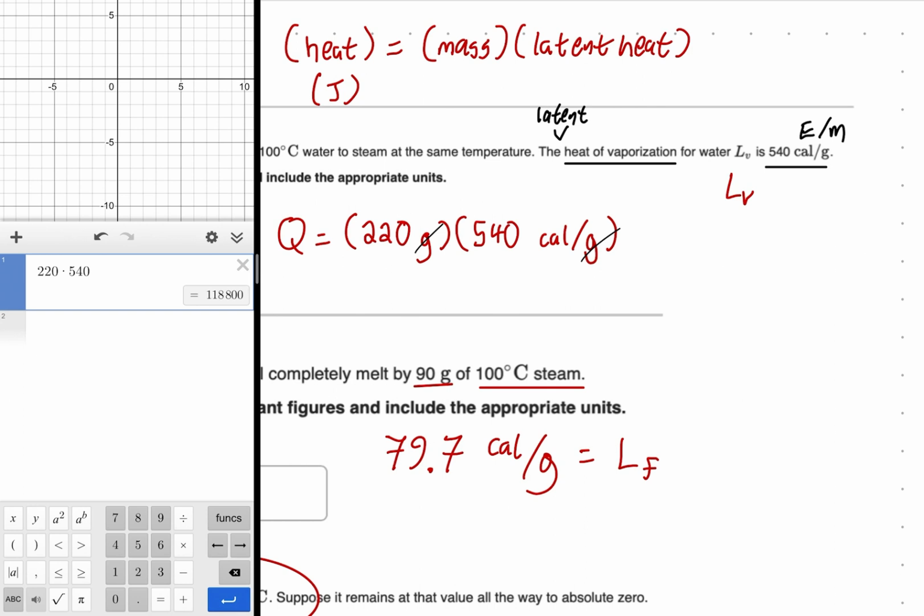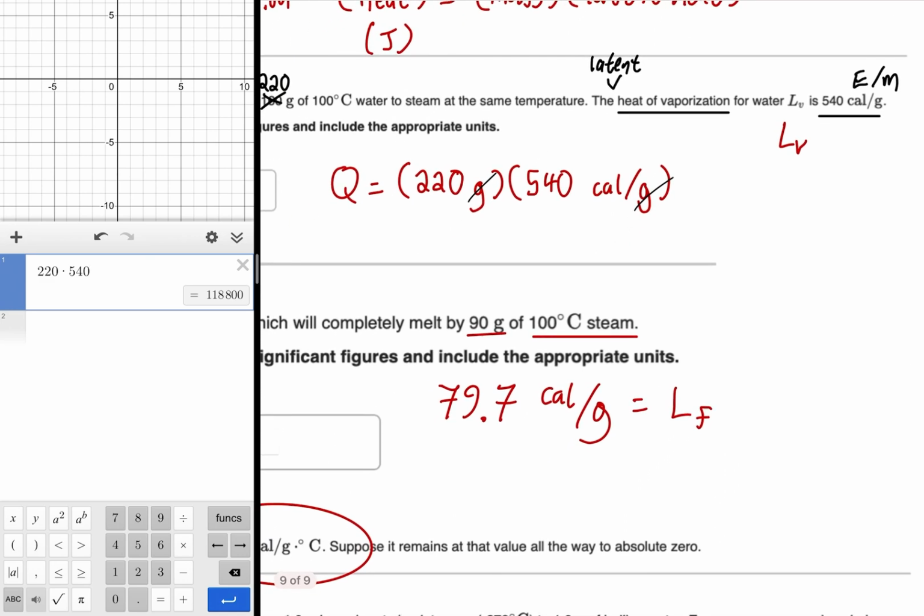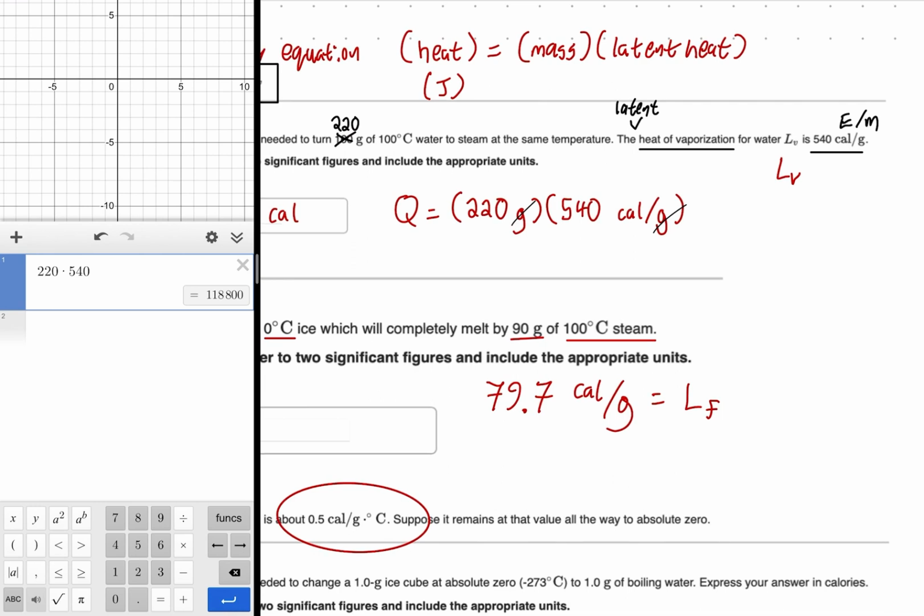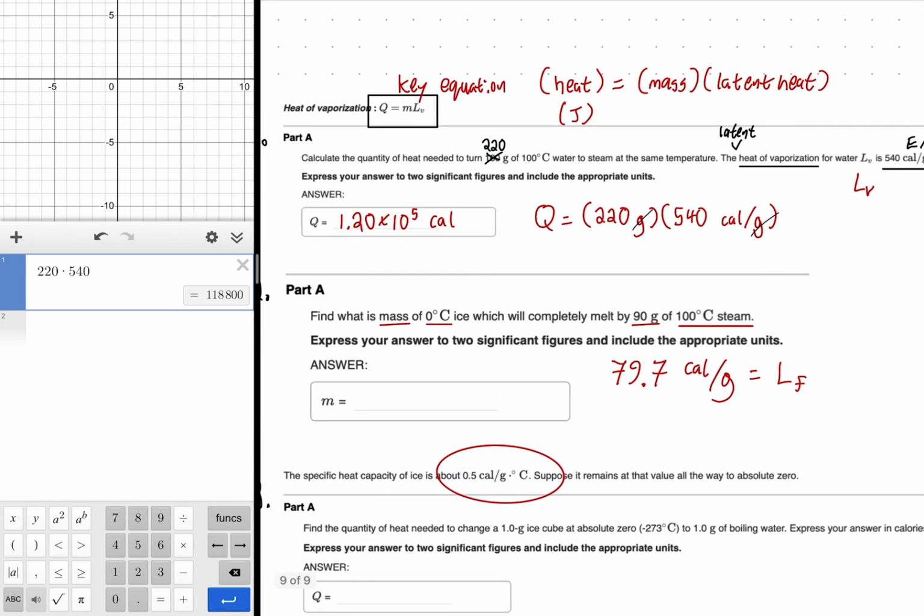So I mean, we're talking five times smaller in terms of the actual amount of energy it takes for a given quantity to be melted versus vaporized. So it takes a lot less energy to melt things than it does to boil them. Okay, which makes sense, but it's striking how much less energy, right? A factor of 5. Okay, so with that, we are good to go to find our mass.